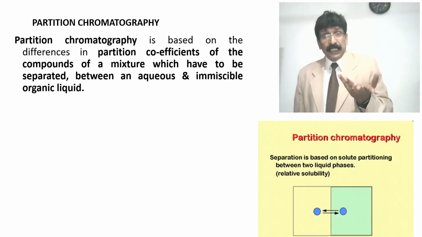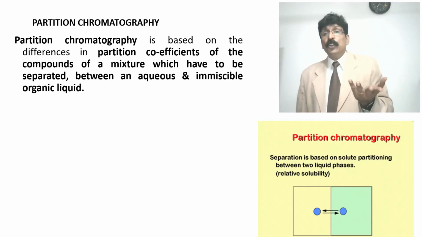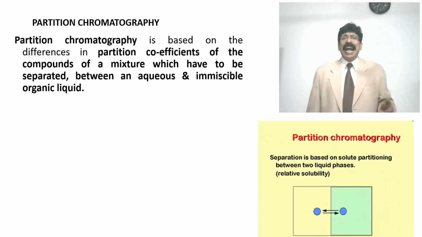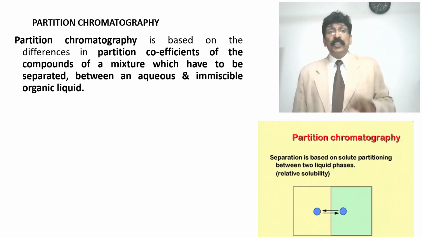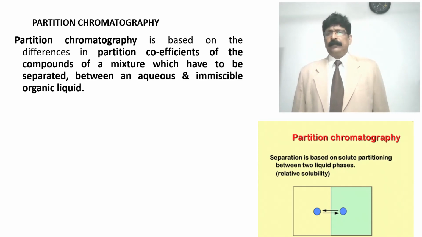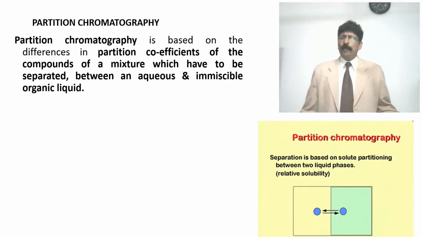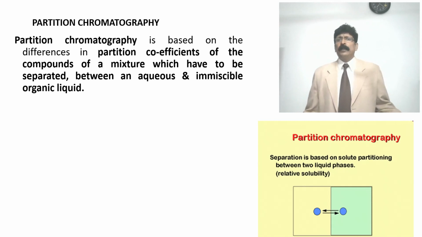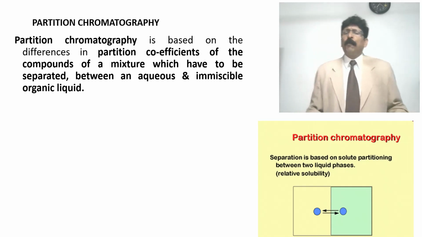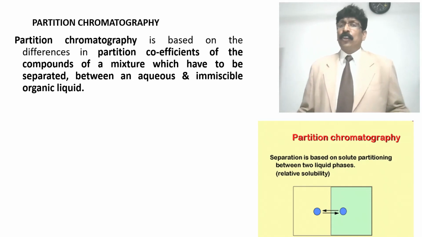What is the partition coefficient? It is the ratio of the distribution of the solute between two immiscible liquids, for the compounds of a mixture which have to be separated between an aqueous and an immiscible organic liquid. Simple: water and petroleum ether, or water and chloroform. They are immiscible. One is polar and one is less polar, so the distribution of the compound will vary according to its solubility.